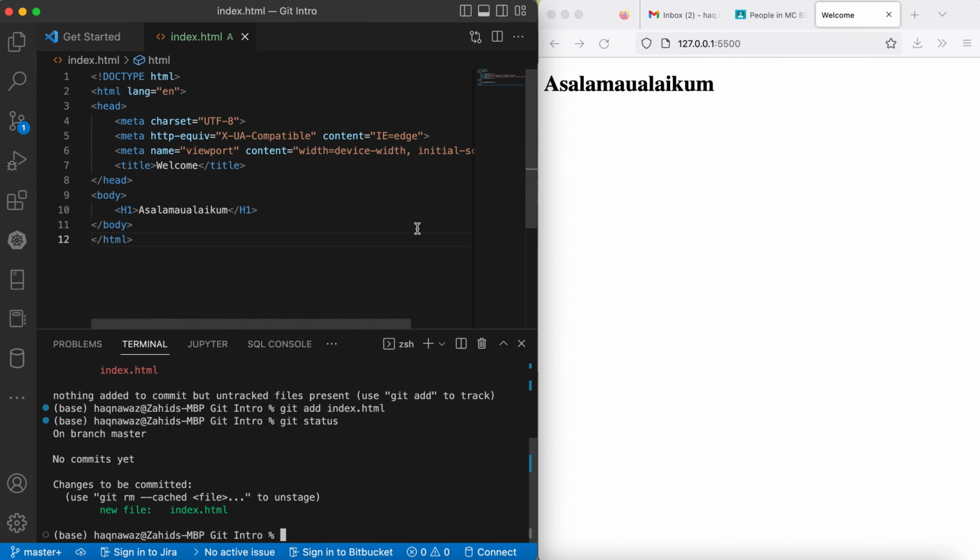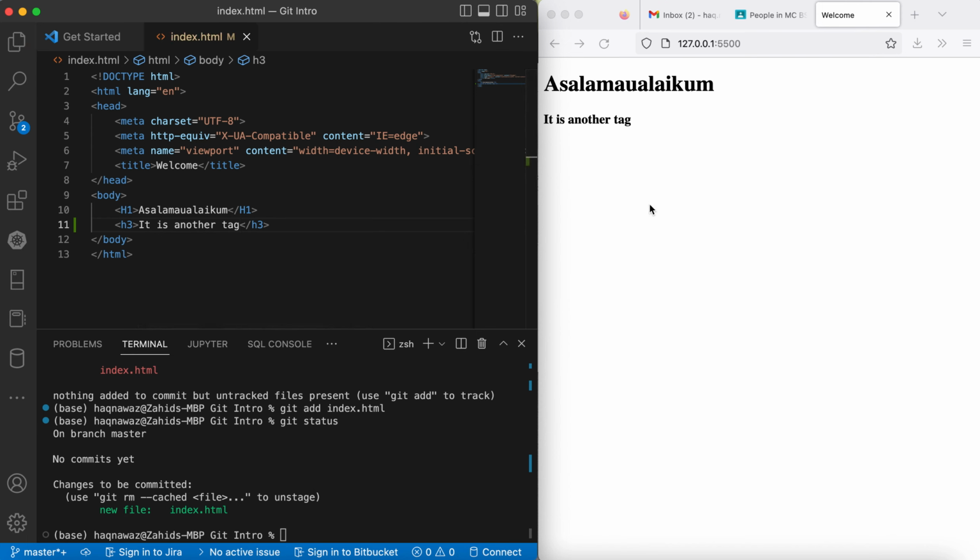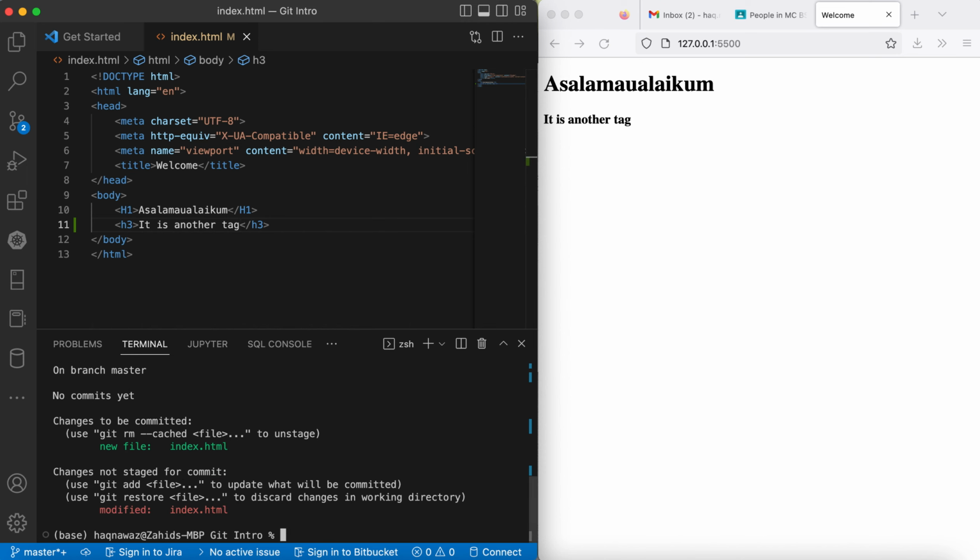index.html. Now if we make some changes there, say we add another h1 tag saying that it is another tag, and we save it. Yes, it is working fine, but what will happen in the status? Let's see. We type git status again. Now it is saying that there is a file which is modified.